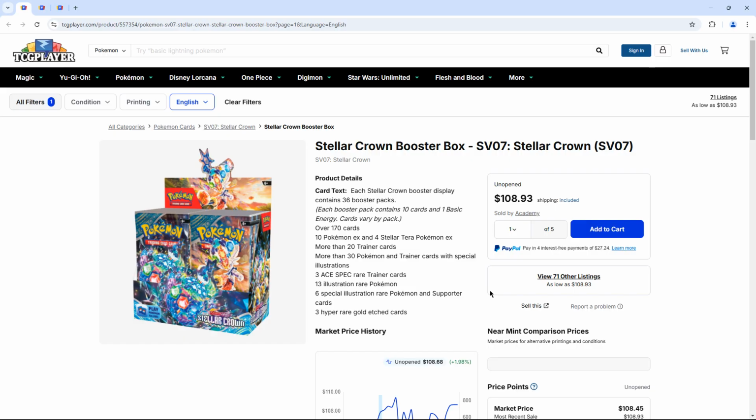But this set does have some value in it because it has the Bulbasaur and Squirtle. So, obviously the set's going to go up in time, but it's possible that the set is going to perform decently well just because it has the Squirtle and Bulbasaur. But just the Terapagos, even though I think it still is the most expensive card in the set, people aren't going to be chasing for Terapagos. I don't think that's really a thing. But you are able to still get these at around $102, $103 on eBay. I've checked. So at that price point, it's still very low, but it is a very new set.